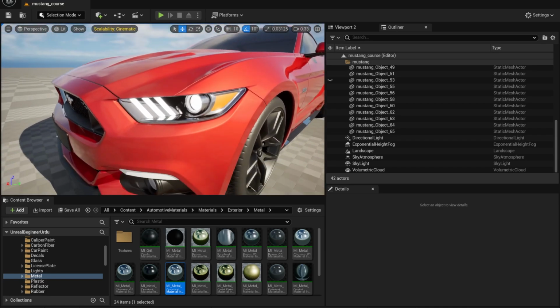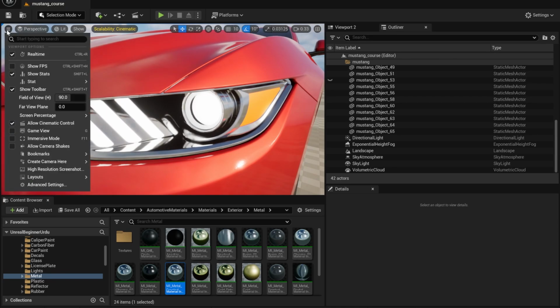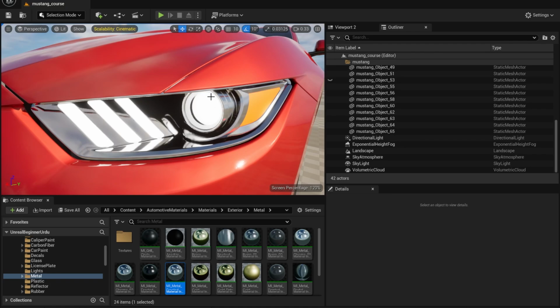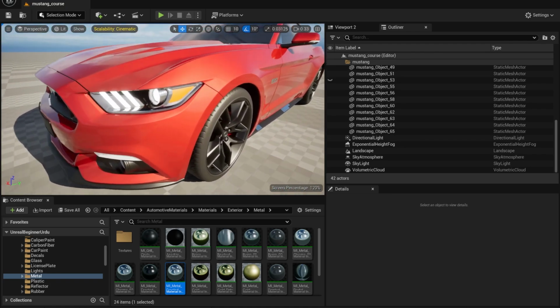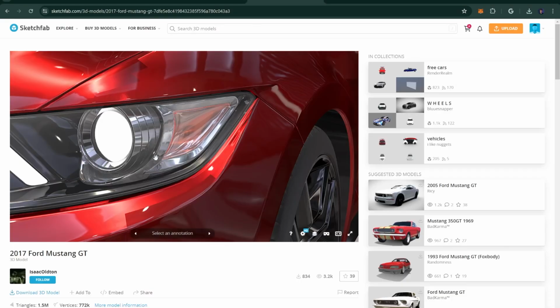Another thing which will make more of a difference is to click these three lines right here, go down to screen percentage and custom override, and set this to something like 120. Now this is very resource intensive, and as you can see, the difference is like day and night, but our FPS has also dropped quite a bit. So it's a good way to preview your high quality renders inside your viewport. Obviously you don't need this all the time when you're working, but when you're working with reflections and all that stuff, you do need a little bit of high quality previews.